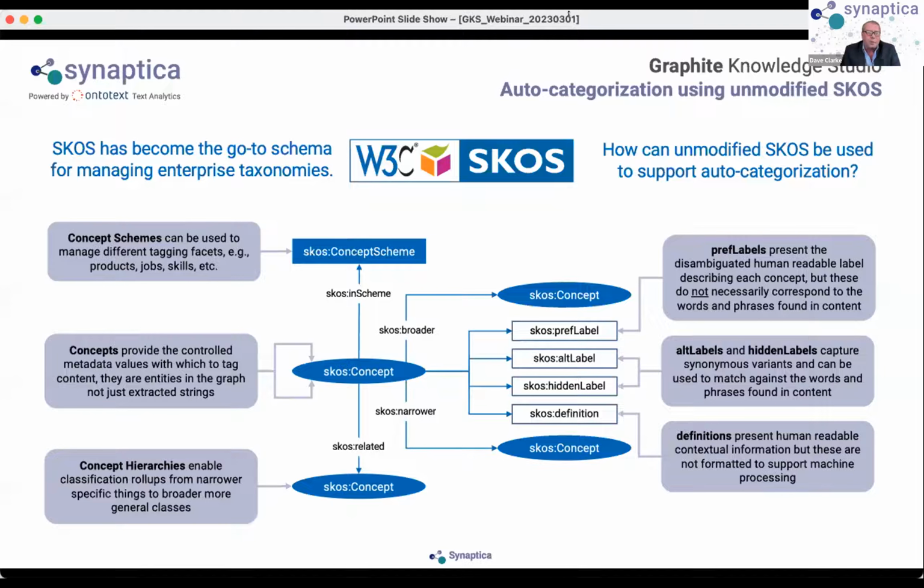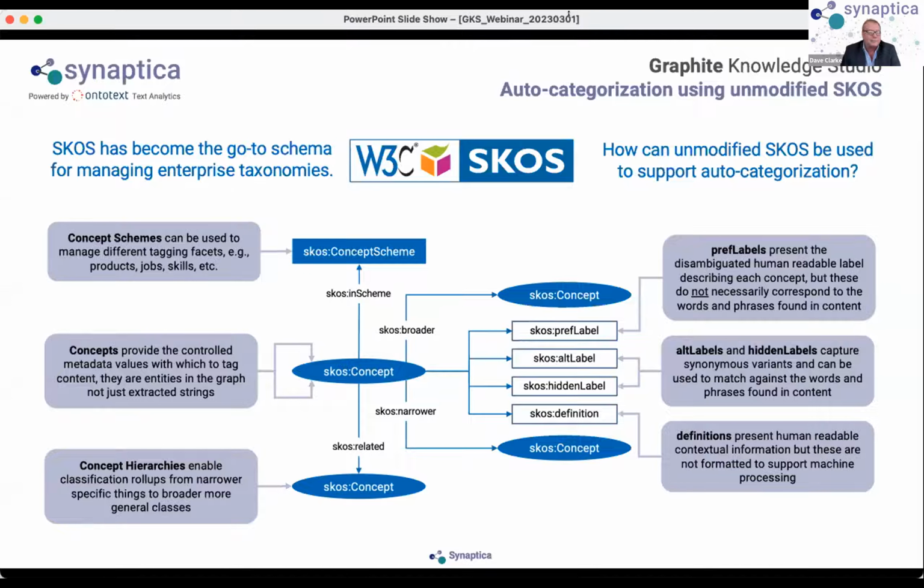Now, let's get into the label world, because this is very much where the action happens in terms of categorization. So pref labels are all important in taxonomy management for the human readable, unambiguous label for a concept. Generally speaking, those human readable, unambiguous labels are not necessarily the wording that you will find in text. And so they don't necessarily map well for a categorization engine to use. Good thing is SKOS provides alt labels, hidden labels, and you can load those in with alternatives, words, phrases, etc., that do represent what you find in text.